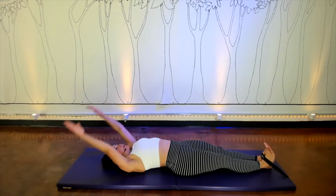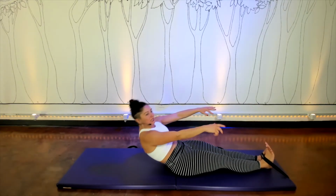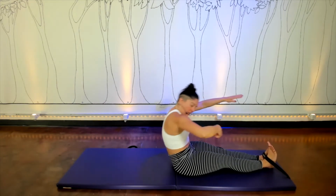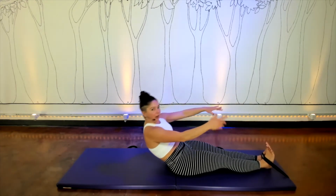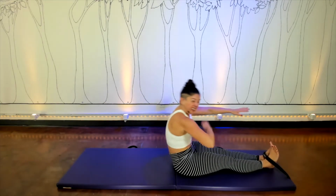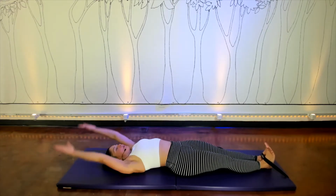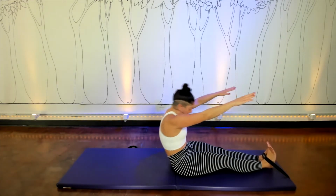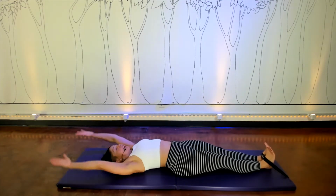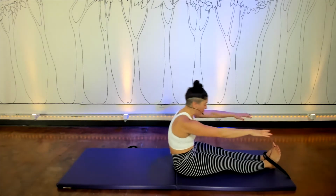I feel like roll-up is one of those exercises where there's a moment where you either stop breathing or clamp down on your breath. And so see if you can keep blowing out air through that moment where the stomach muscles have to work really hard to help you up that last little bit. I think we've got 2 more to go. The idea being that if you only ever do the same number of reps, you're not going to build any more endurance than it takes to do those reps.